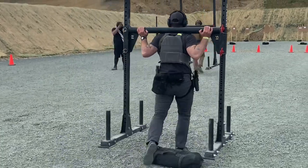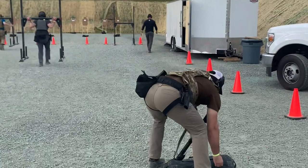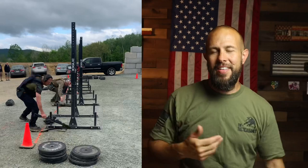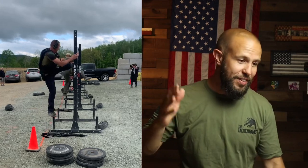Men's masters from 40 to 50, you have to be a man between 40 and 50, but they lift the same weight as the elite athletes. That's why I didn't get into the men's masters, even though I'm over 40. I'm not strong enough, I'm not in that good enough shape. There's men's masters, which is for men over 50, and they lift the same weight as the intermediates, which I did. When I'm over 50, I'll probably join that. And then there is the men's elite. And again, you better be an elite athlete if you join that category. So there's the divisions, simple as that.